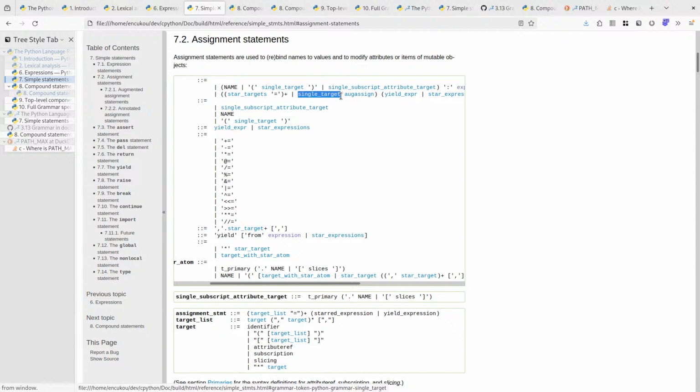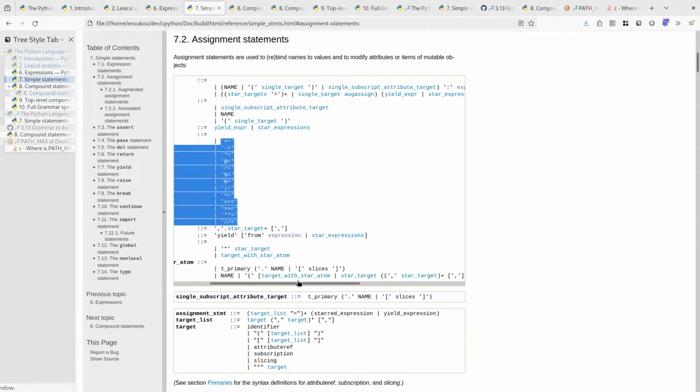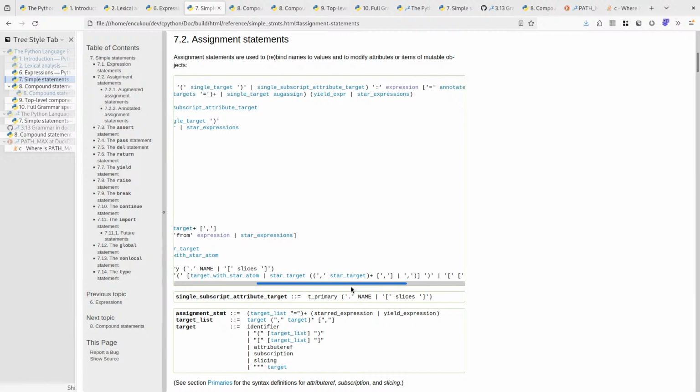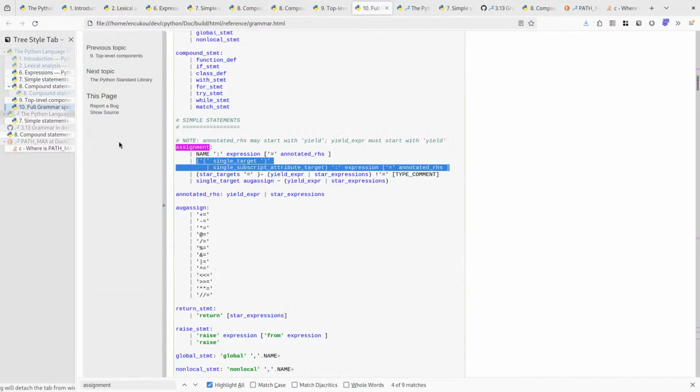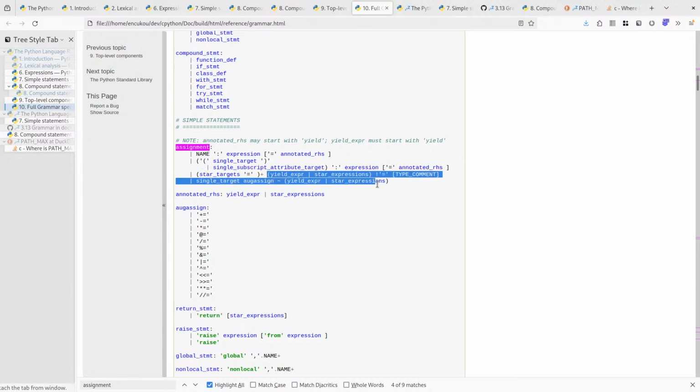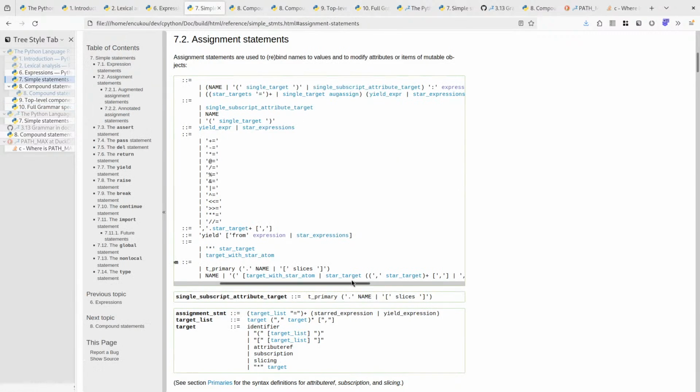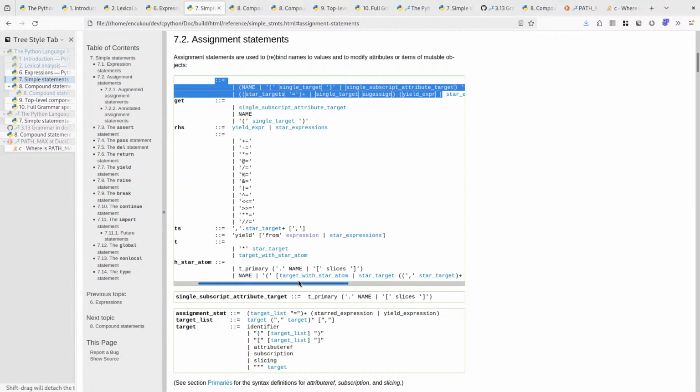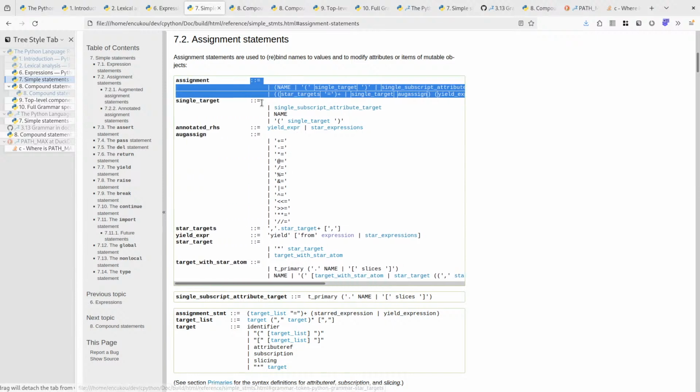Or you can have a single target with one of these operators. And you give it, well, a yield expression or star expression, which, well, let's see. Yeah, that's this thing. So it could probably be documented in several sections, but this is understandable, I think.